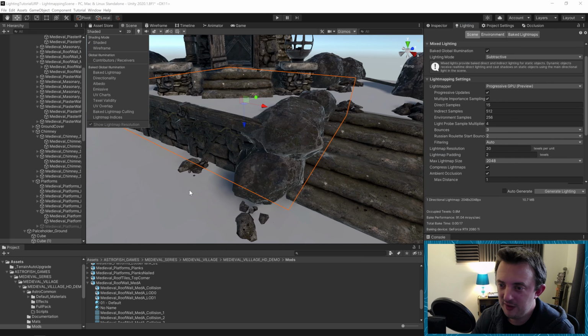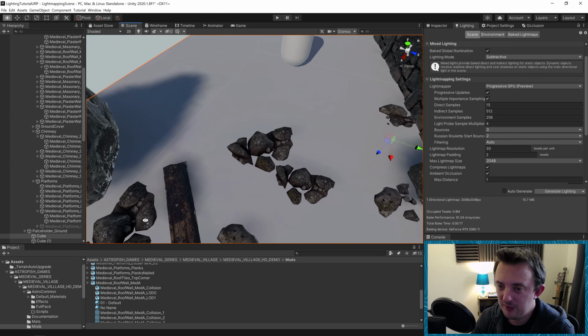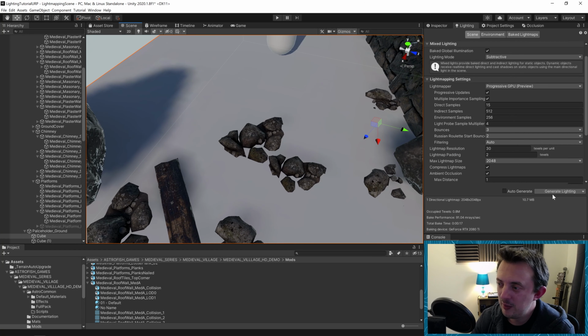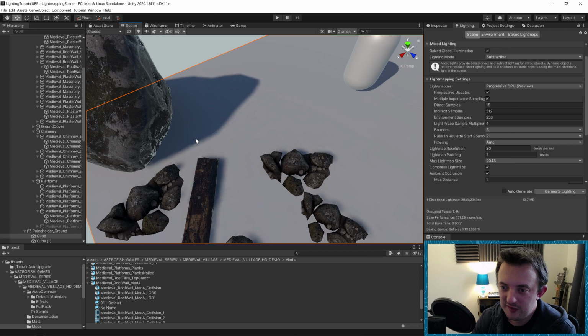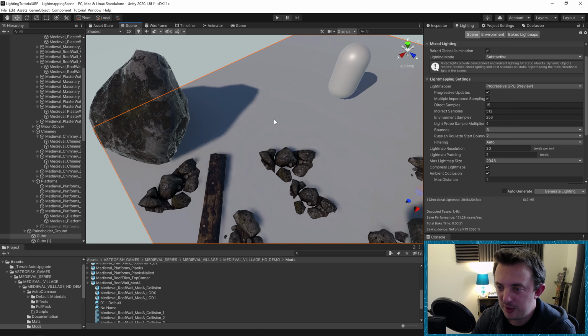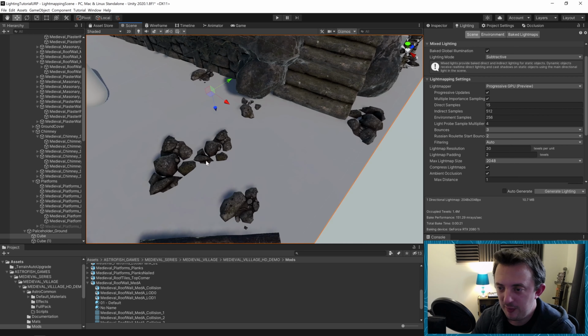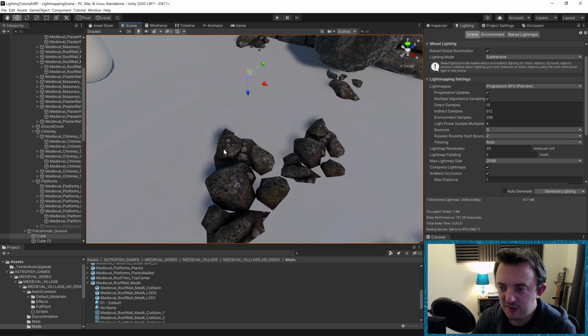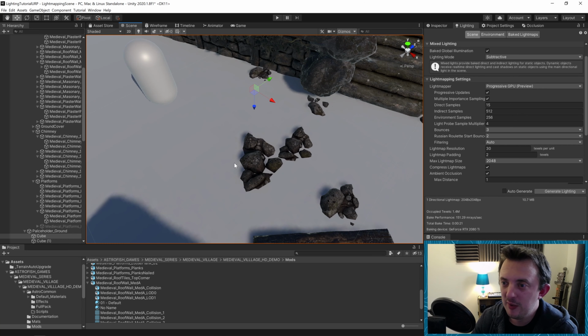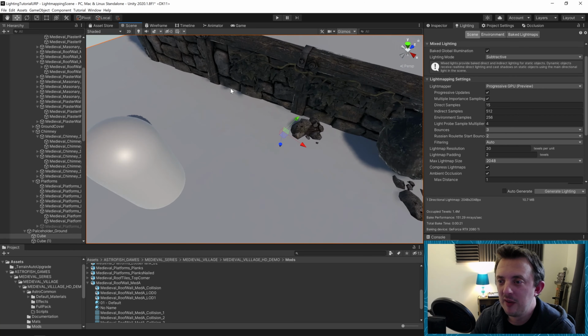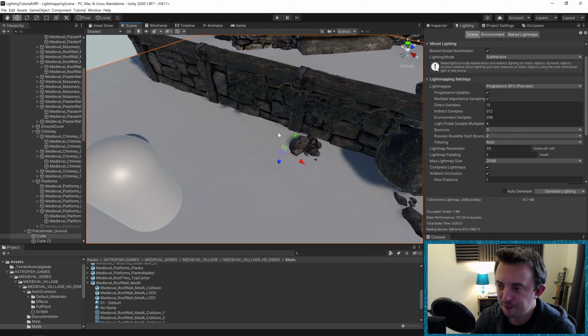Set mine back to shaded. Go ahead and bake it with the new value of 1 and see what we get. You can see now we've got a much crisper shadow on the ground. We're starting to get some detail from these smaller objects, and smaller objects never really bake very well anyway, but these are starting to have some influence and look really good.